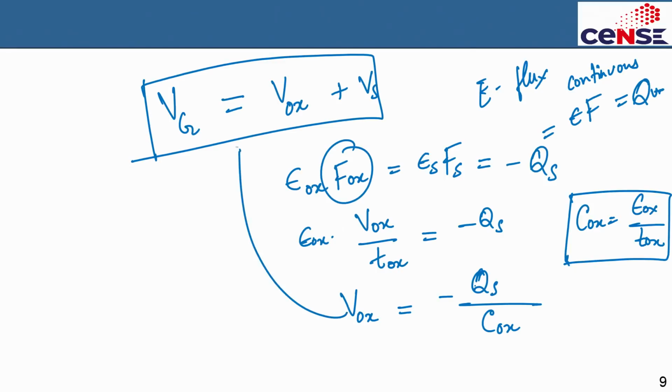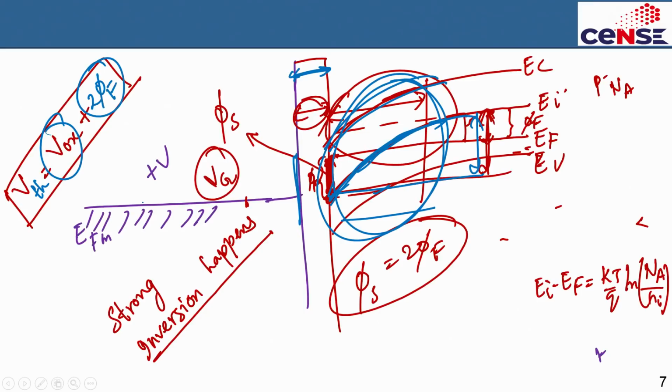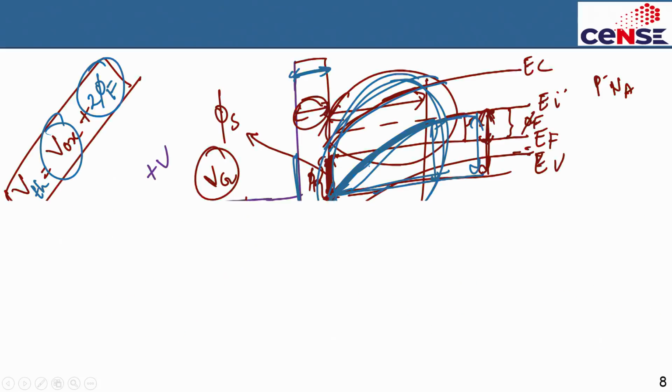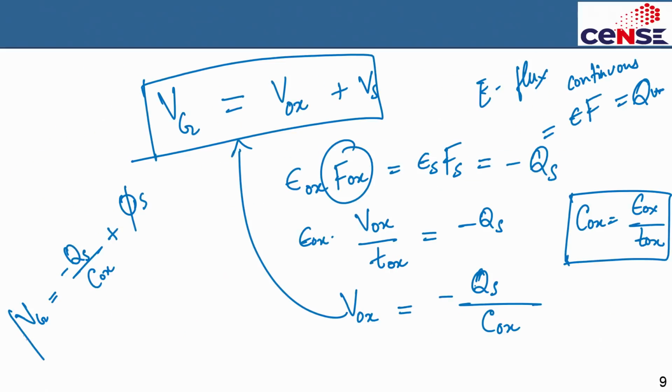Now you're going to put up the equation here. So what will you get? You will get Vg, the gate voltage, is equal to minus total charge in the semiconductor by the oxide capacitance plus the voltage that is dropping in the semiconductor, which is Vs, okay. Or I can say the voltage dropping in the semiconductor is also psi s, which is the band bending. If you remember, this band bending is called psi s, which is the voltage dropping in the semiconductor. In inversion it becomes 2 phi f, because that is twice the band bending, right. So this is the quantity.